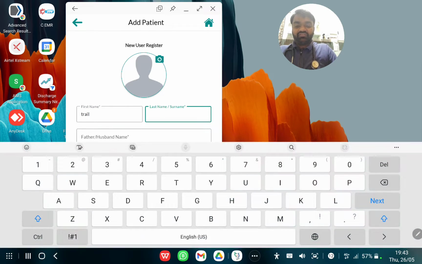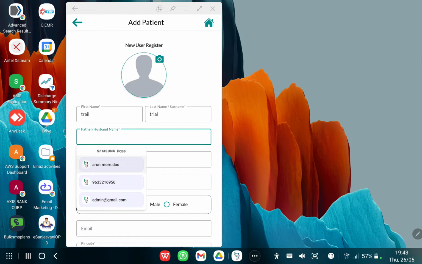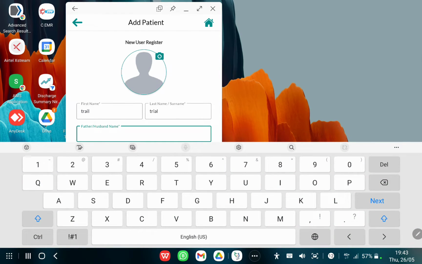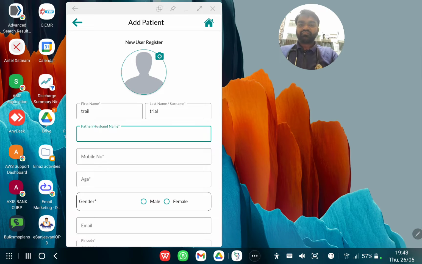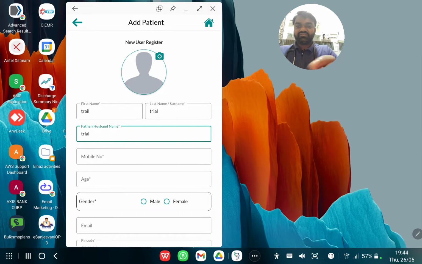Trial, first name, last name, and the surname or husband's name needs to be given. First name and last name are very much of importance. I'll give this also as a trial.